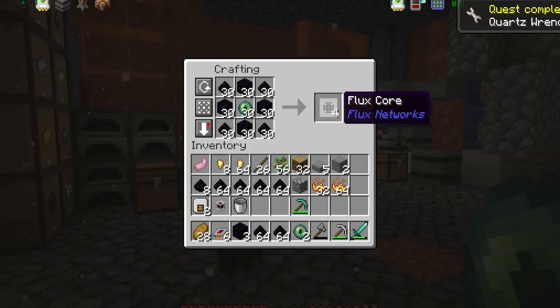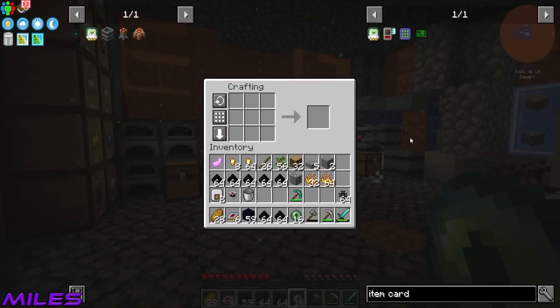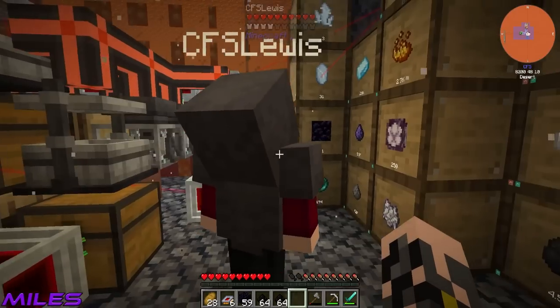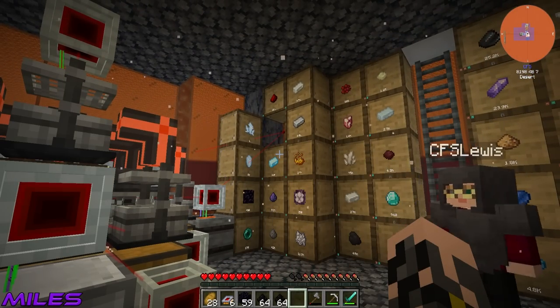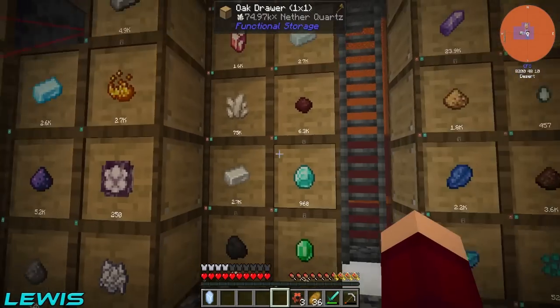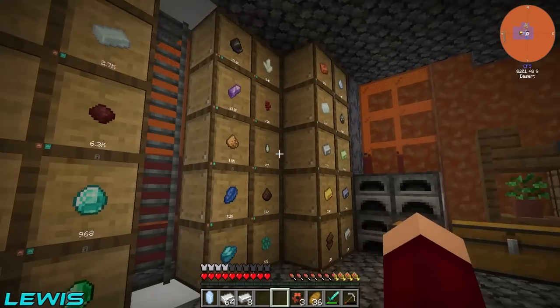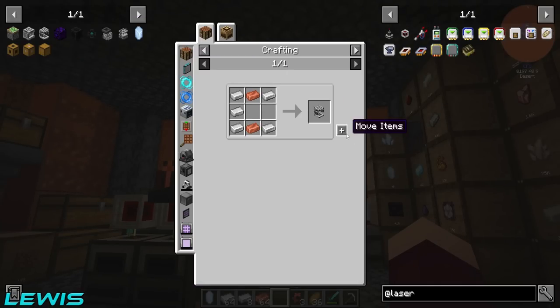Okay, so we need to make an inscriber and a charger as well. I don't think we actually need the charger, if I'm being honest, but we'll make it anyway. I think we might, just in case. Just in case? What, 3 charged Certus Quartz not doing it for you over here? Oh, no. Yeah, woo! 3! So iron and copper for this. I'll just get a stack of that, and then a stack of that. We're getting a charger. Boom.